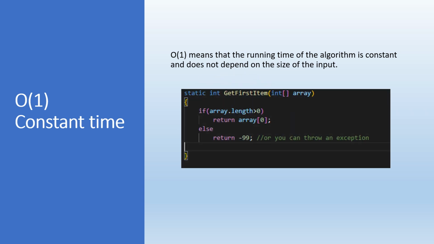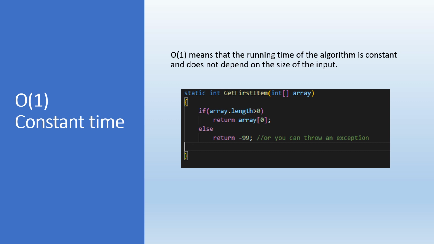Here, this is a method which always returns the first element in the array. Irrespective of array size, whether it is 1, 2, 3, 4 or millions of elements, it still produces output in constant time. So that is called O of 1, a constant time operation.